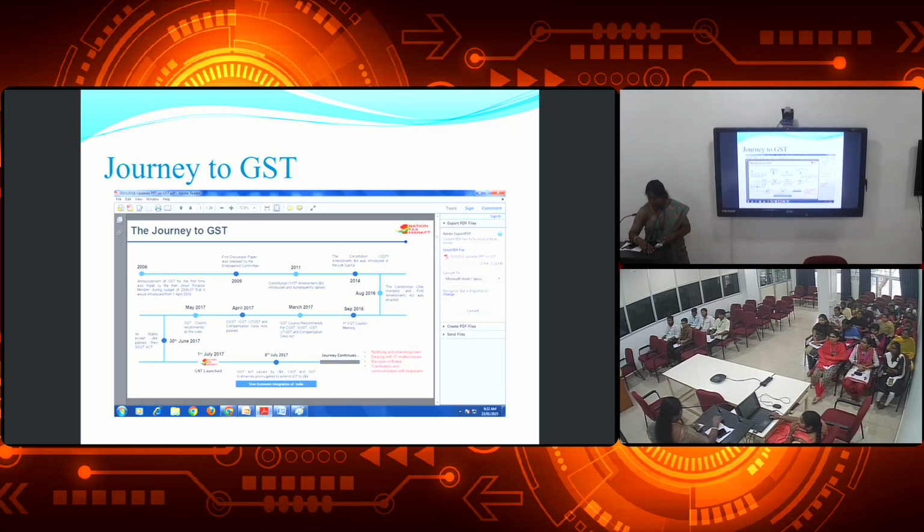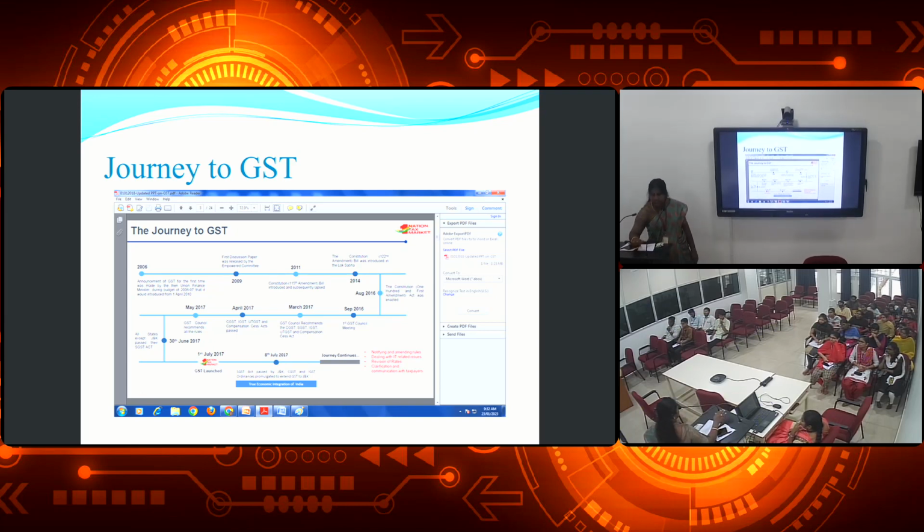So, the journey of GST. The journey of GST started from 2006, and only in 2017 was GST passed. The first step was the 2006 announcement of GST by the Union Finance Minister. The Union Finance Minister announced GST to be implemented on 1st April 2010. Next, in 2009 they discussed amendments to the constitution to implement or launch the GST Act. In 2011, the 115th Amendment Act was passed subsequently by the Parliament. From 2014 to 2016, the amendment act was passed for introducing the GST.